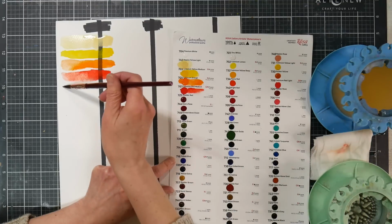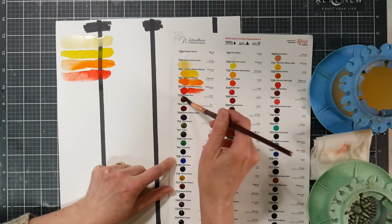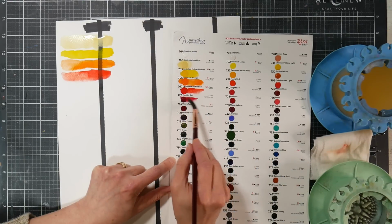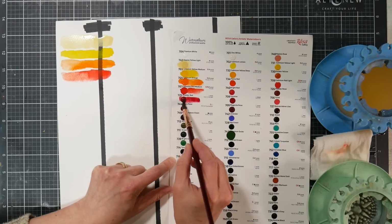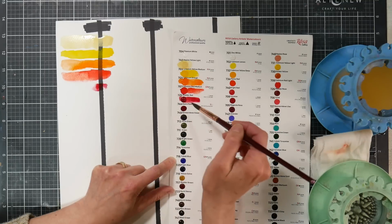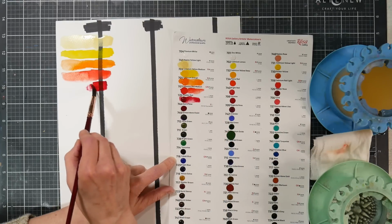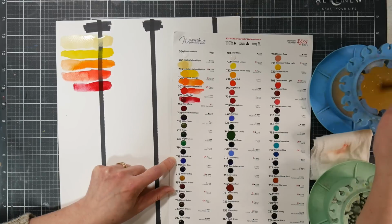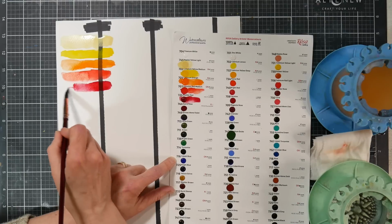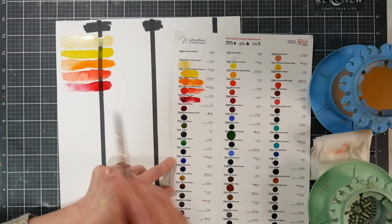The next color is Madder Red. That's not one of my favorite Rosa colors. It dries kind of, if I recall, it dries kind of bloody. It has this beautiful, cool, bluish undertone when you start off, but I find that it's very similar to Alizarin Crimson, the true Alizarin Crimson. This is a mix of PR177 and PR264, so it would be more lightfast than Alizarin Crimson.